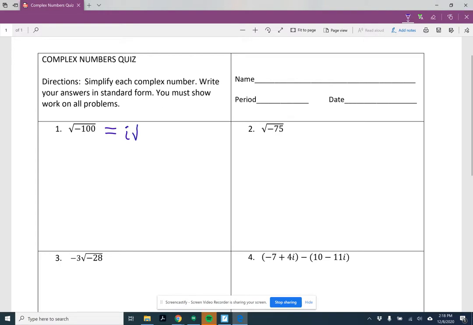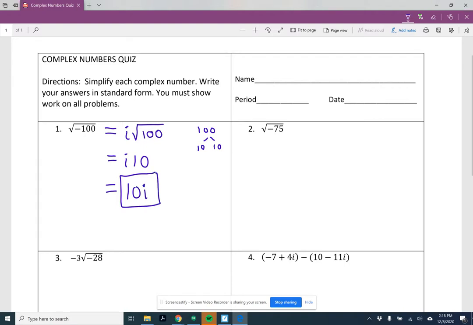When we have a negative under a radical, your first step is to pull the negative out as an i to indicate that we're dealing with numbers that are not real. They're imaginary. Then we simplify the radical like we did in the section on simplifying radicals. So we want to look at is that 100 is a perfect square. It is 10 times 10. So the square root of 100 is 10. So we have i times 10. But we don't write i10. We write 10i. So our answer, 10i.